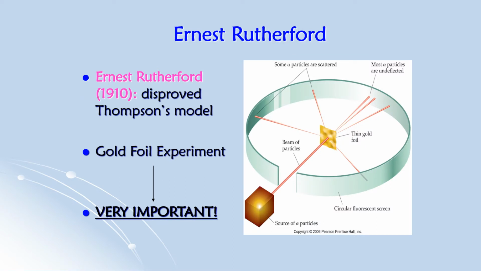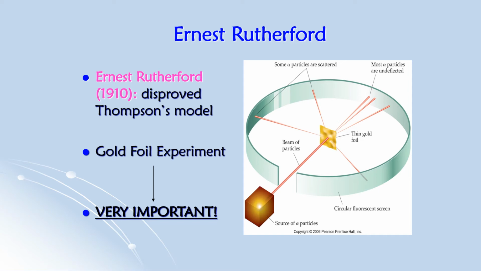So J.J. Thomson's model of the atom was disproved by the scientist named Rutherford, and he performed the gold foil experiment that he used to say that Thomson's model is not quite complete. And this gold foil experiment, guys, is very, very important because Regents is obsessed with gold foil experiments. And make sure you guys know what this experiment was about, what Rutherford did, and what were his conclusions.